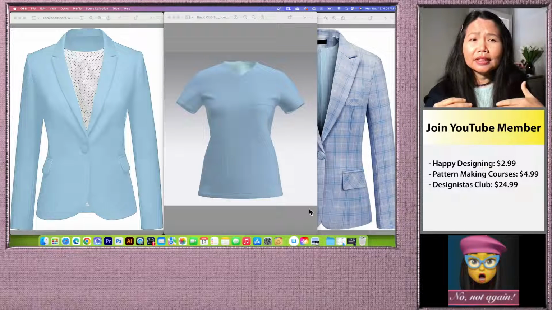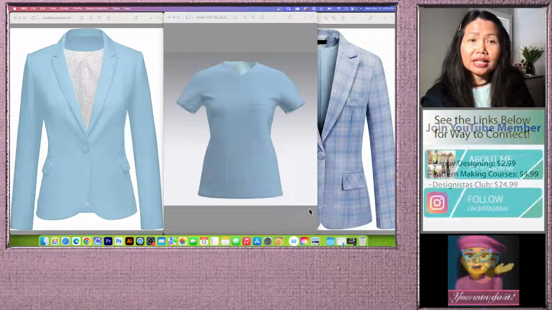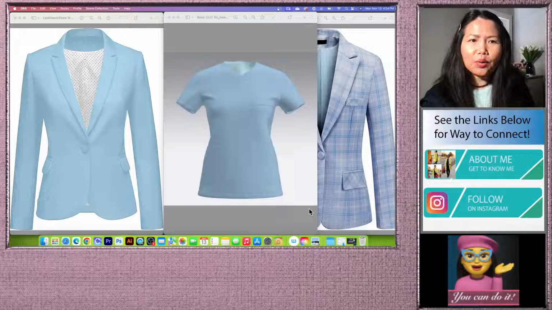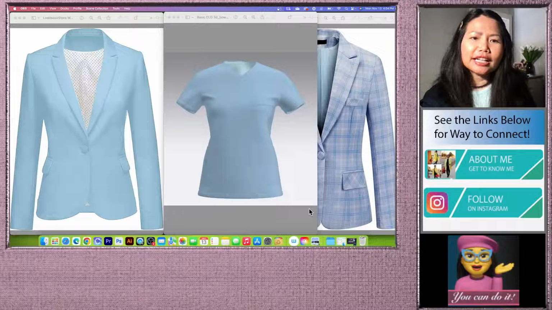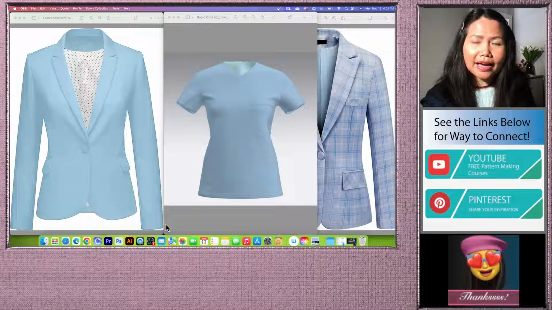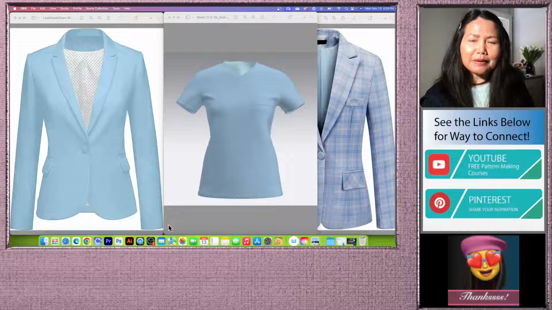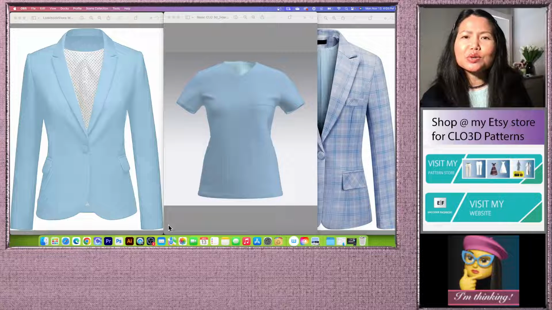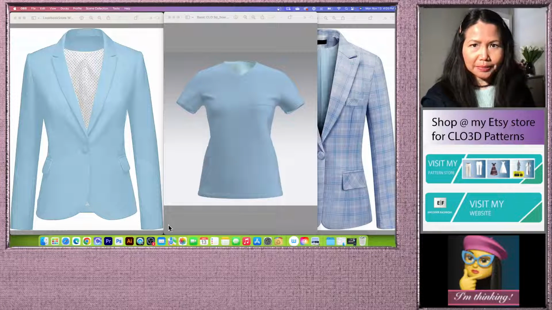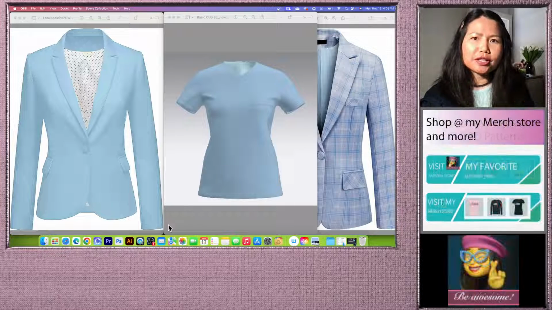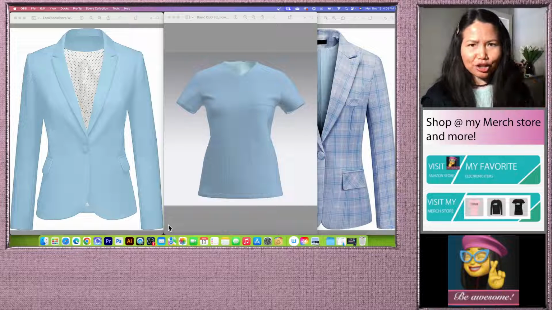And first of all, guys, the lining concept is the same. However, probably next week I will do this lining for the jacket, because the lining for the jacket we have more components to worry about. And as you know, if you work with CLO 3D for a while, we have some collision that we have to deal with, as well as some sewing when it comes to complex sewing. So this week we are going to focus on basic lining on top of a basic shirt.